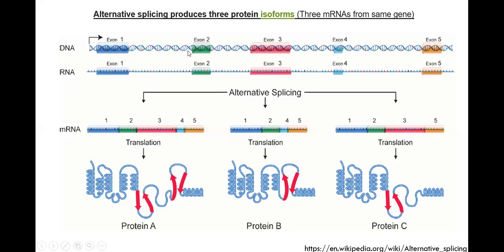In a case where exon 1, exon 3 and exon 4 are confused. Yes, we will see that here. When all exons are there, 1, 2, 3, 4, 5, a specific protein isoform A can be formed. But when exon 3 is skipped, there is an alternative form of the protein. You see that one of the helix or one of the structural parts is missing. Then you get protein B that is missing this portion that is probably coming from exon 3.